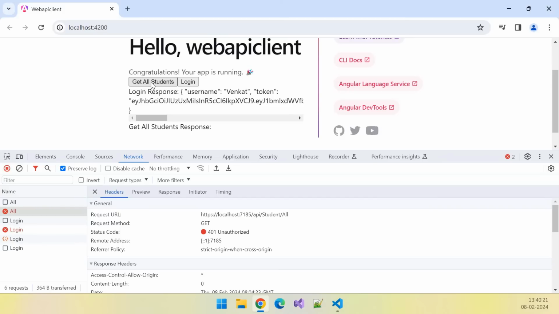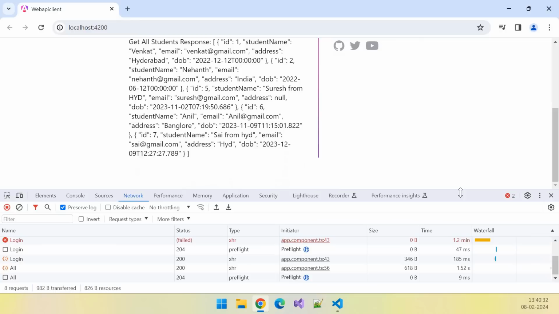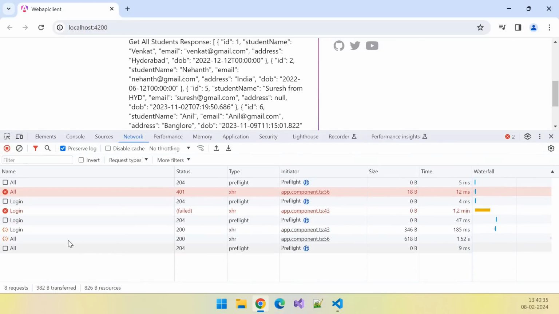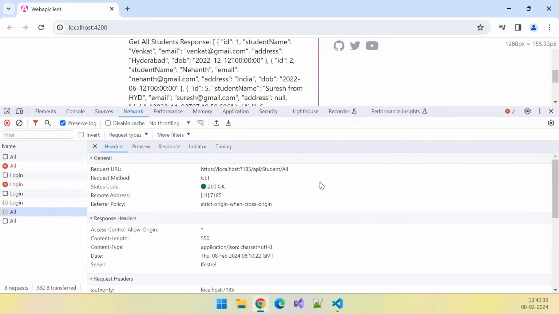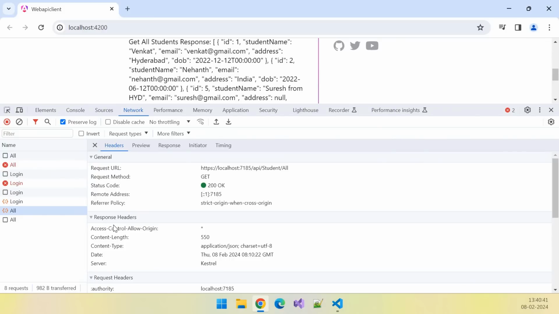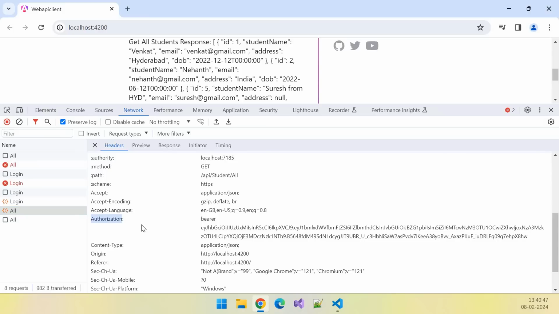Now I am clicking on get all students. So we can see the students data. Let me show you the request. This is the request, and inside the request headers you can see authorization, bearer, and our JWT token.